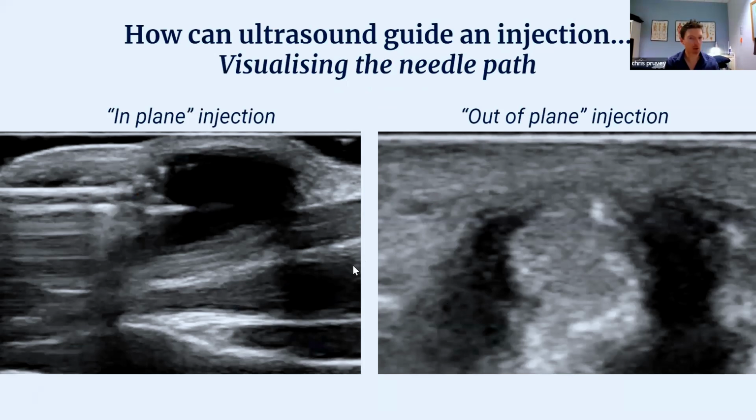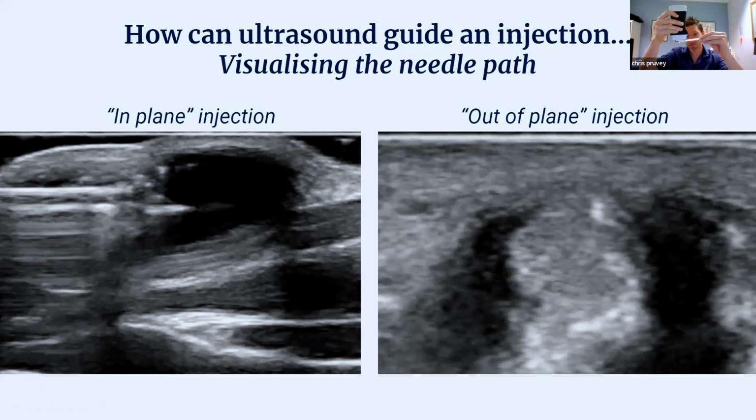But essentially, when I'm guiding an injection, in a simplistic sense, I'm trying to hit a target. So this is a ganglion cyst, this dark area, filled with fluid. This is just the outside layer. This is skin, and this is tendon here. And this is the needle, you can see. This is a cyst I went into, aspirated the fluid out and popped a bit of steroid in it. You can see the ultrasound probe is here, and the needle is coming in through, so I can see the needle at all times.